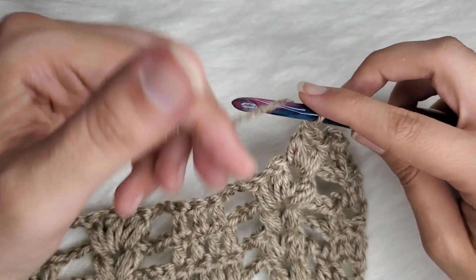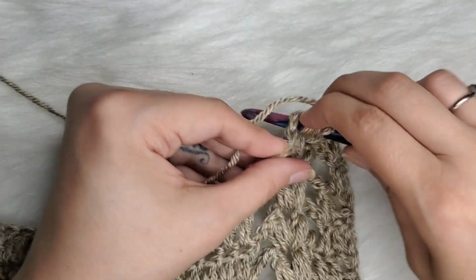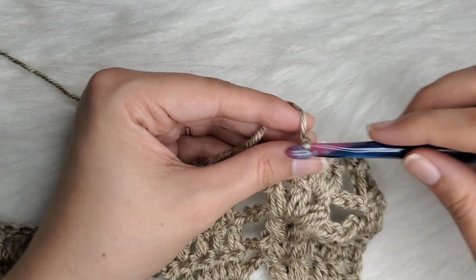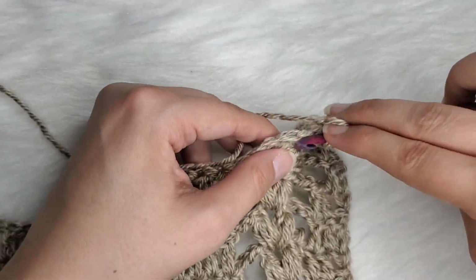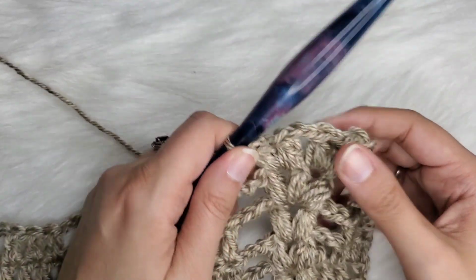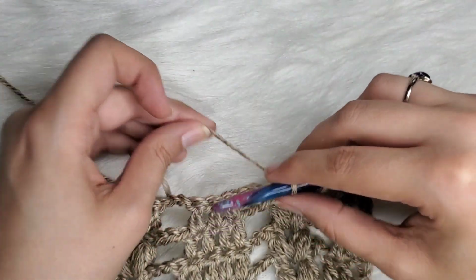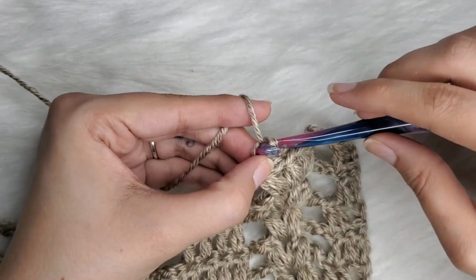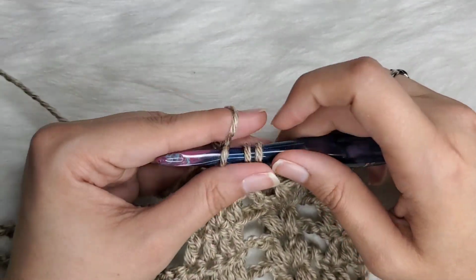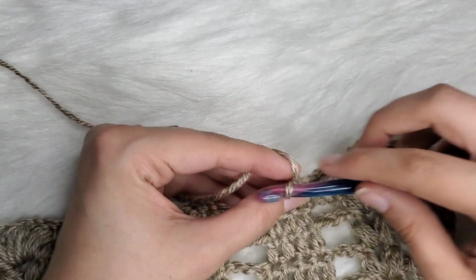You're going to chain 2 and make a puff V stitch in the next chain 1 space. So puff stitch, chain 1, and puff stitch in the same chain 1 space. You should have a total of 2 puff V stitch sets. You're going to chain 3. You're going to double crochet in the next double crochet stitch, double crochet in the next stitch, for a total of 2 double crochets. You're going to skip the last stitch and chain 3.